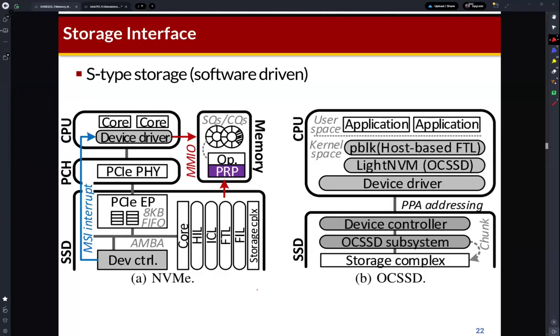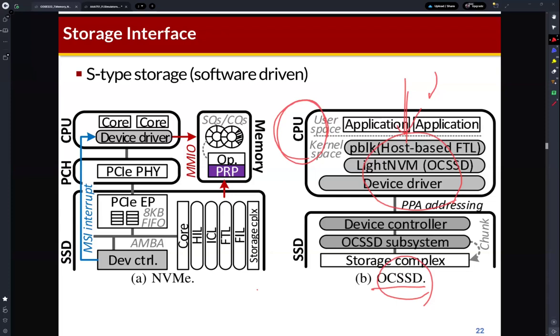It implements the NVMe protocol, and open channel SSD means that some FTL functions are implemented inside of the host CPU. FTL is part of the firmware, so it means it's system software.